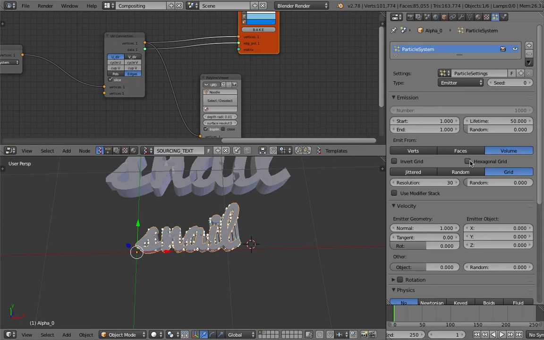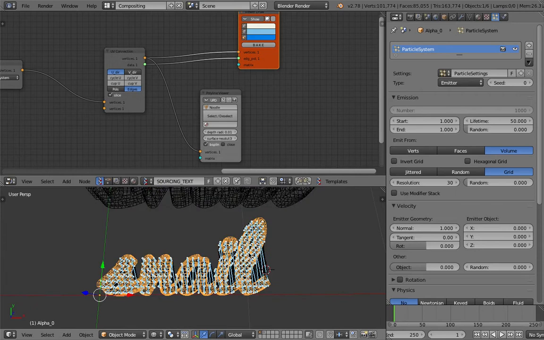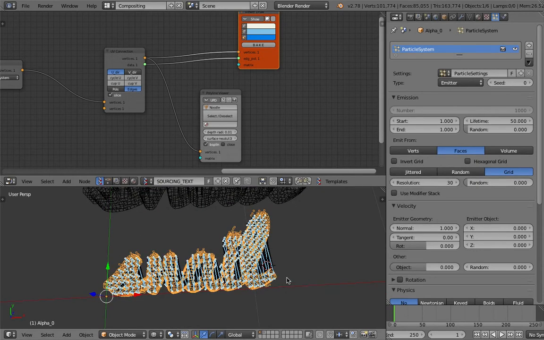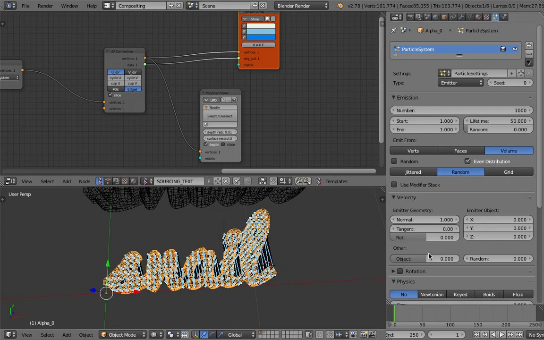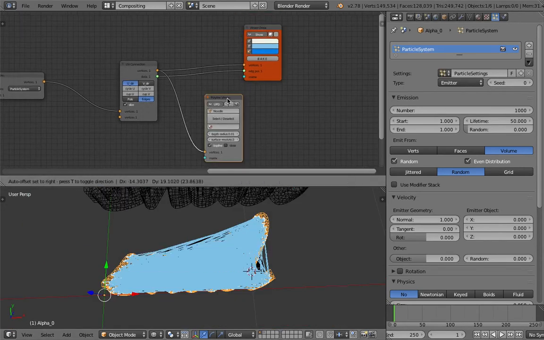We can switch to hexagonal face. Let's switch back to faces. Or actually I don't mind the volume and then random. Even distribution or random, doesn't matter. I think one of these should give a nicer result.